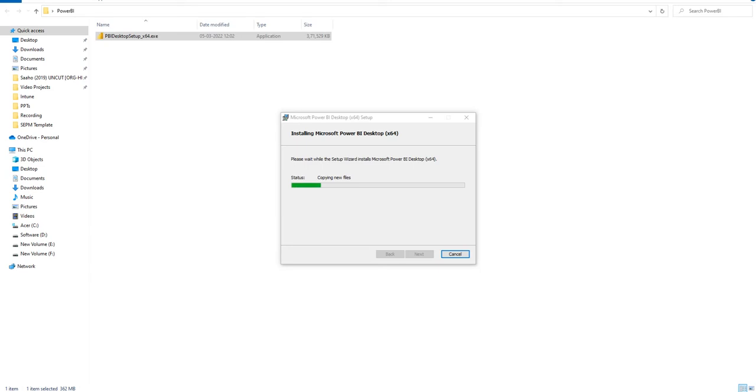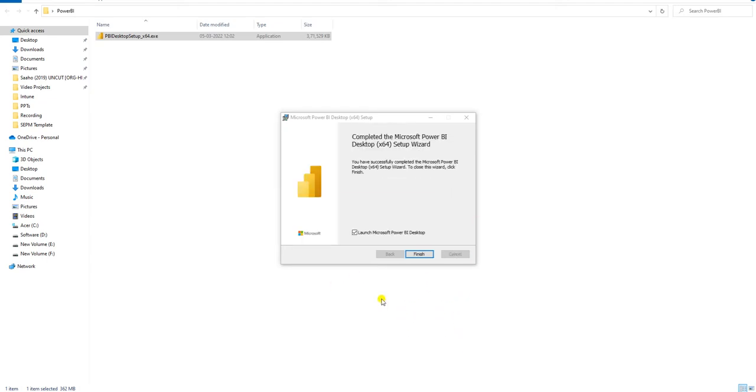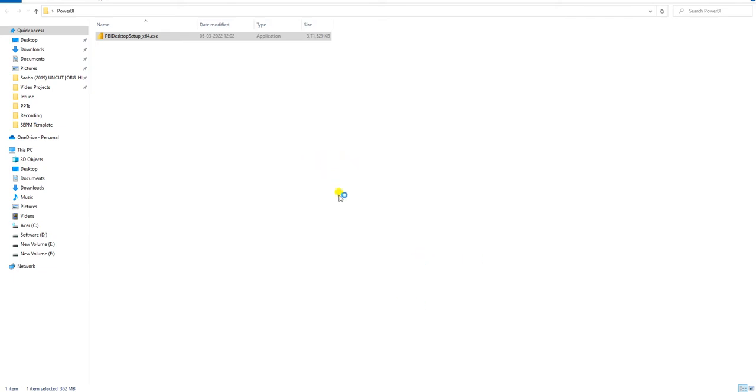It will install very quickly, it won't take much time. Okay, the installation is almost done. Great. Now we have installed Power BI Desktop on our machine, from where we are going to access Power BI, and let us launch it.